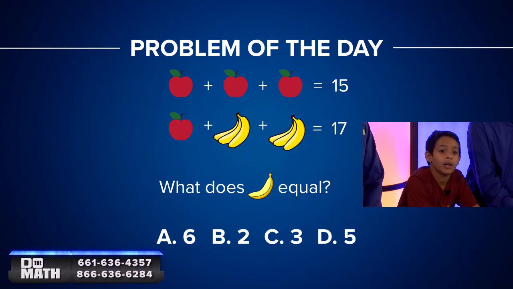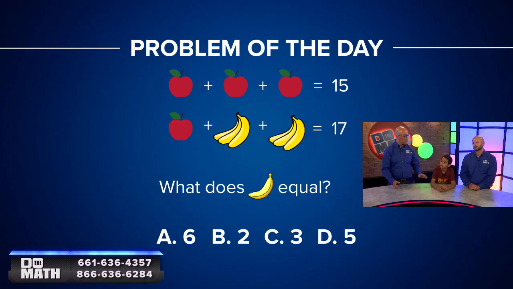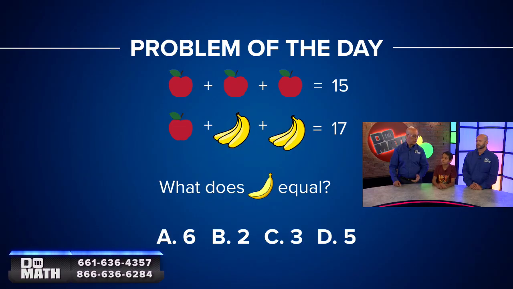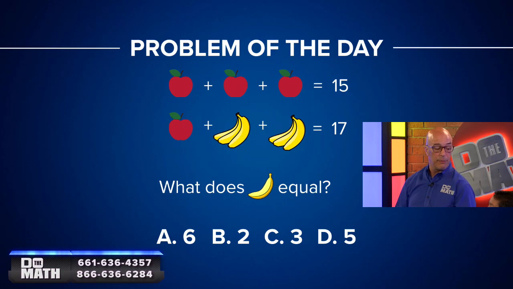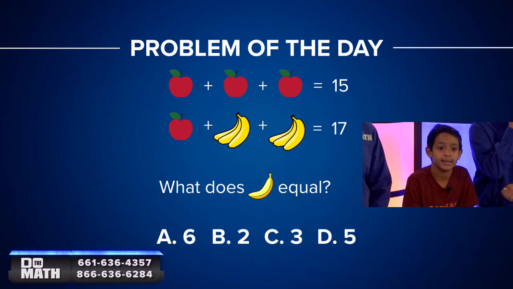12, and then add that by 7, it's going to be 19 though, so you could add 1. So you're doing a lot of thinking. I like it because you're thinking out loud, which is what we like. So in the first one, you said that an apple was 5 because you went 15 divided by the 3 apples was 5. Yeah. So if we say an apple is 5, then we could subtract the 5 from 17 and we would get 12, which would be divided by 2, is going to be A, which is 6.